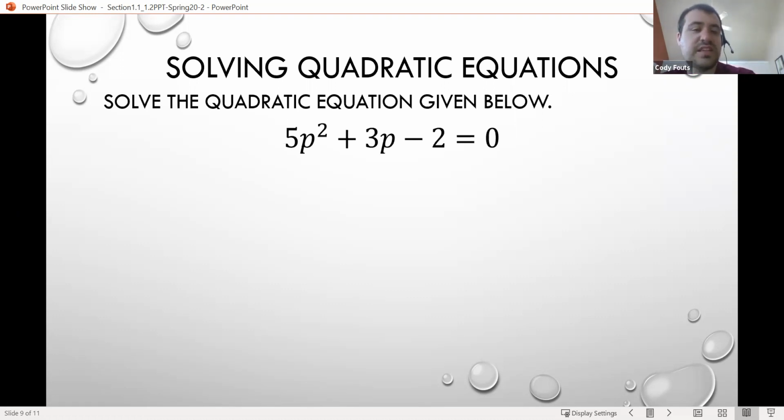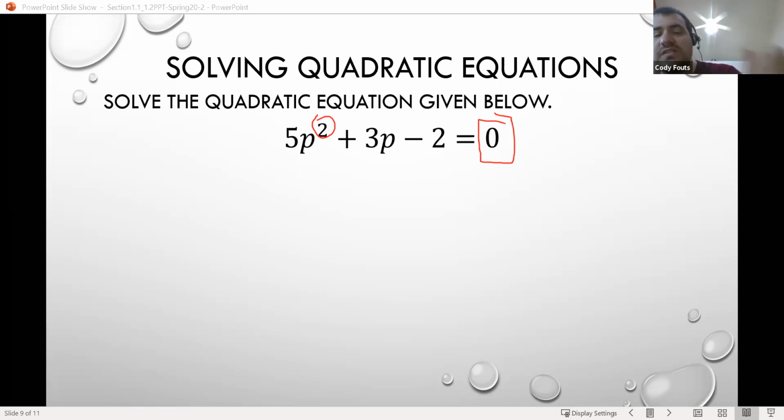First of all, I want to discuss how we know this is a quadratic function or a quadratic equation. And recall that we can tell that by looking at the exponents here. So we notice that the highest exponent in this equation is a 2. And so that's what tells us this is a quadratic. And recall that generally when you're trying to solve quadratics, the first thing you want to do is set the equation equal to 0, which is what they have done here.